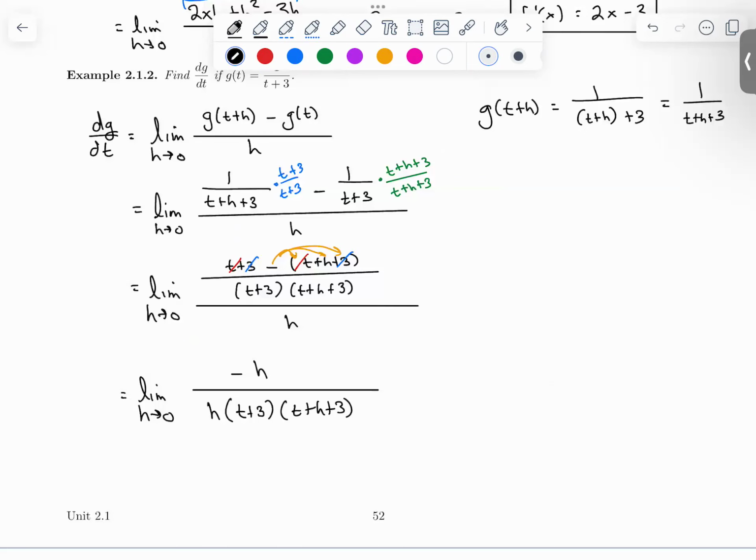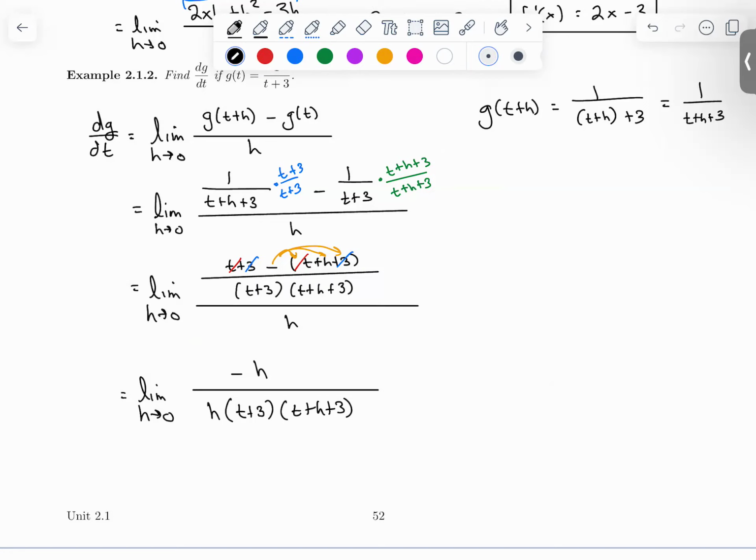Make sure you understand where I got that from. If you don't, please let me know. Please take a second to think about it, and then if you still can't figure it out, please feel free to ask. It's 1 over h because you're dividing that whole big fraction by h. That's the same thing as dividing by h over 1, which means you're multiplying by 1 over h, because when you divide by a fraction, you multiply, and that's why there's that h in the denominator now.